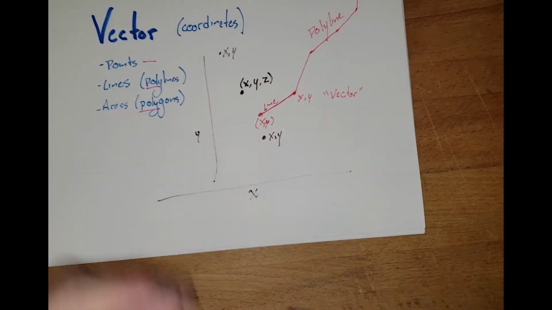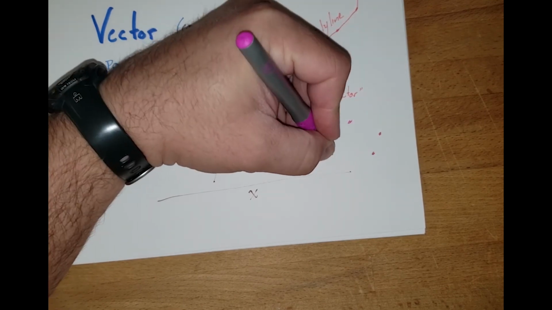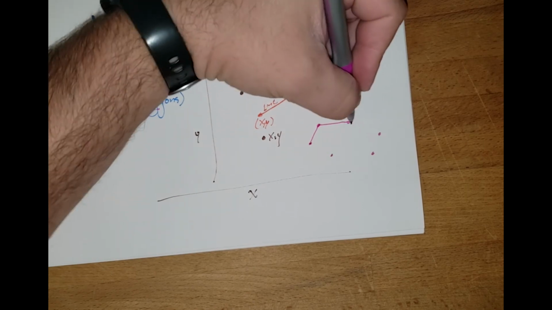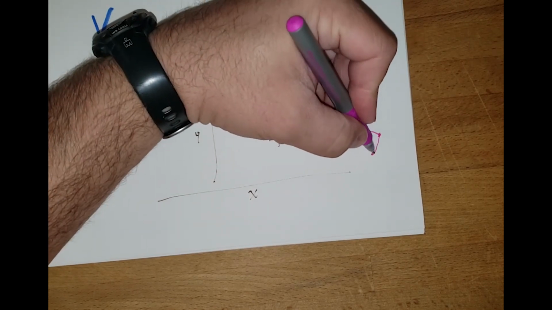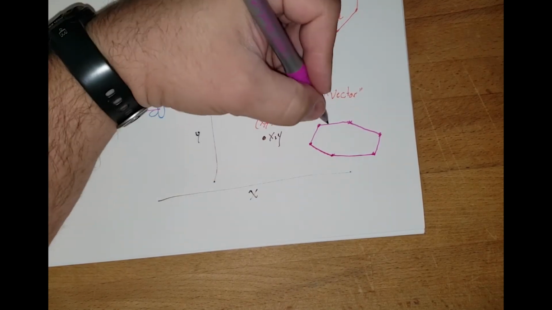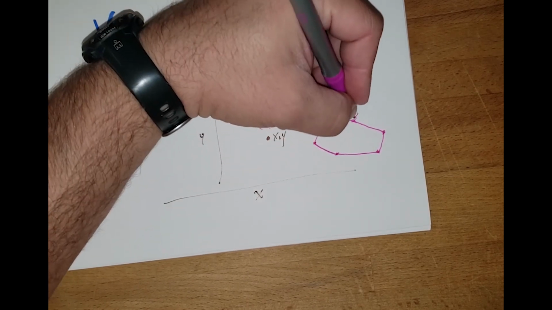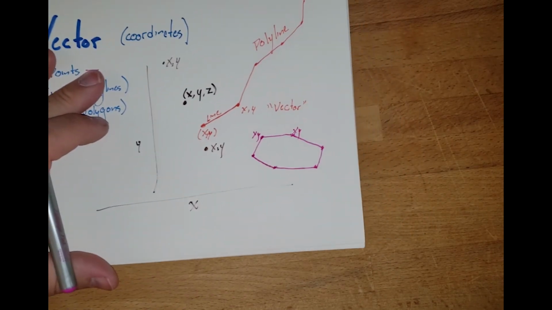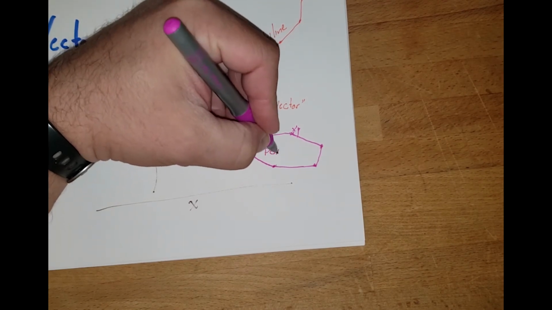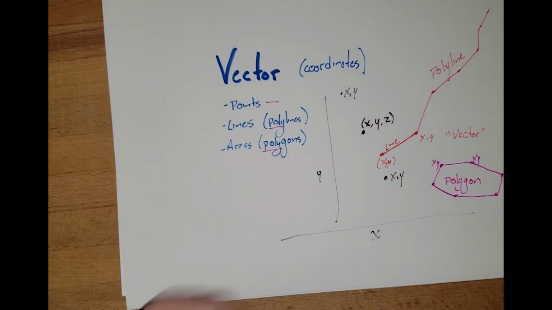The other thing that we can do is have a number of different points that are all connected with line segments, and so you might think, oh, it's a polyline again, except these can all close in on each other, right? And when we have an area that has multiple line segments, again, xy, all based on that coordinate value, these are going to be a polygon. Right, so vector is going to be one way that we're able to store our spatial data.